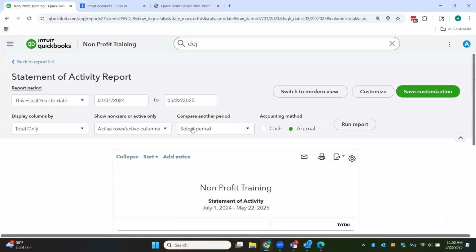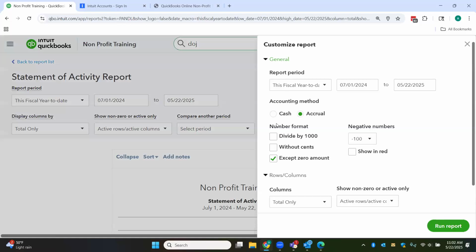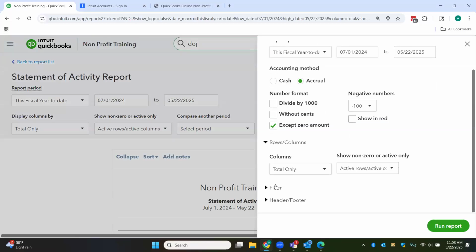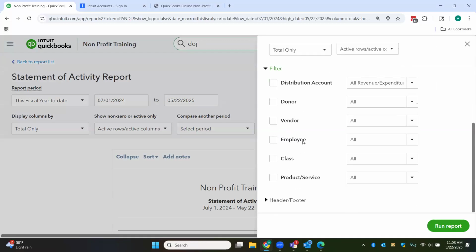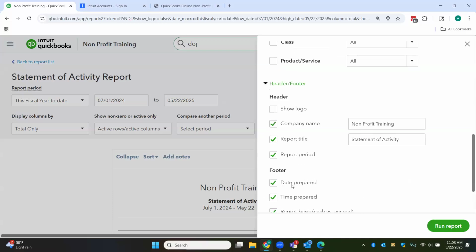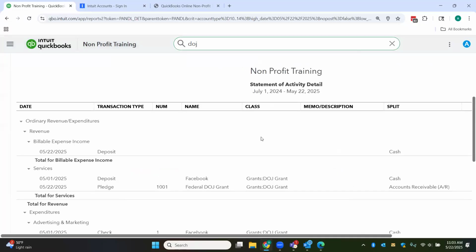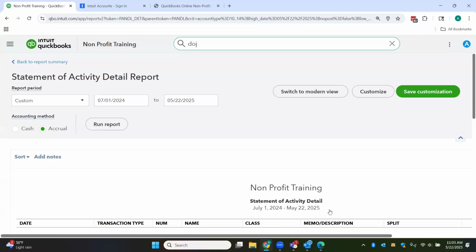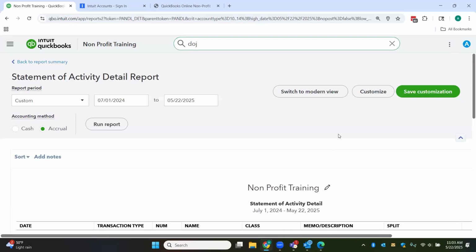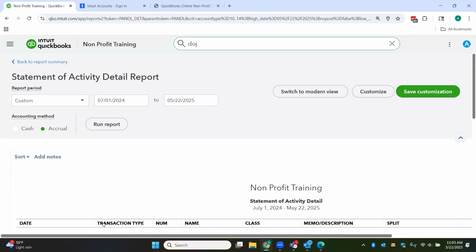We can do period. It does not look like you can filter it by memo. Let me see if I open something that has the memo. No. If you download that into Excel, you could filter by memo. Obviously, that's an additional step, but it does not look like inside of QuickBooks that you can filter by memo.